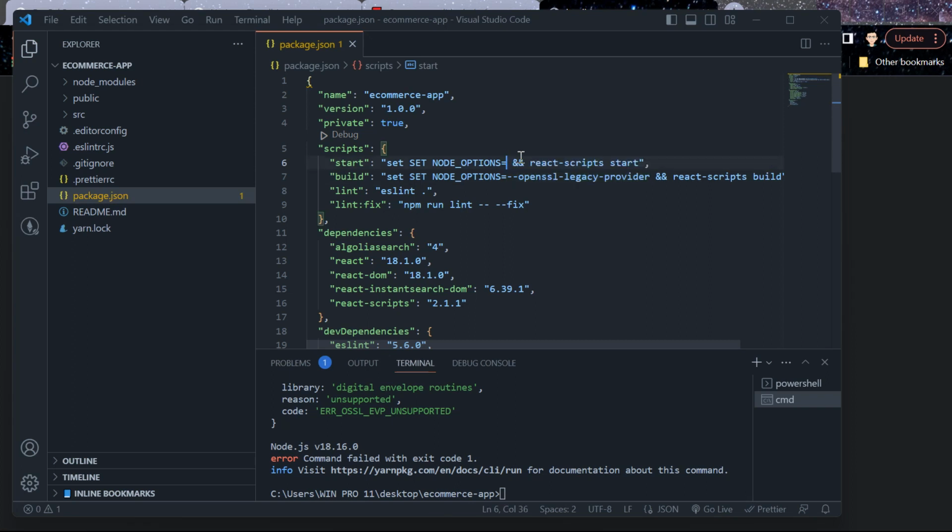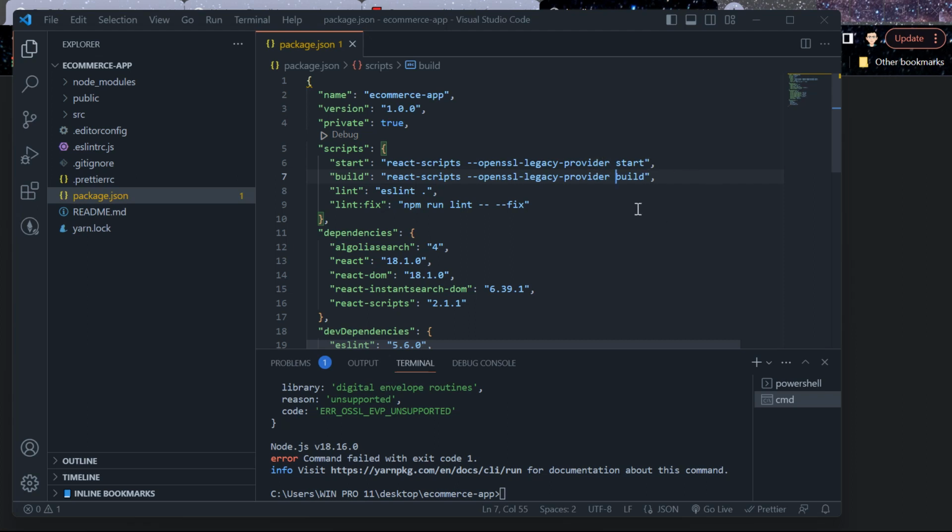Let's copy this and delete this. But for Mac, if you just change this to export, it works. I've tried that. So let's paste this here, start, and for build, react-scripts, openssl. All right, so we are good.